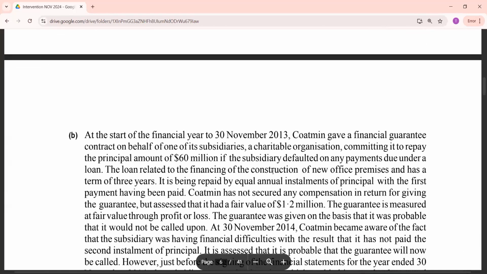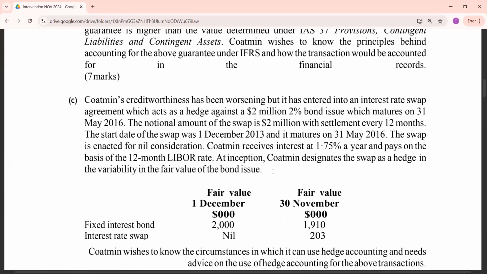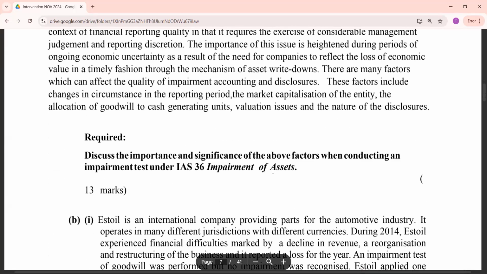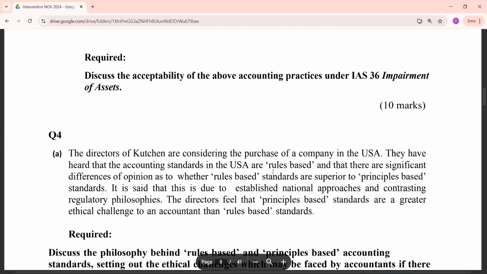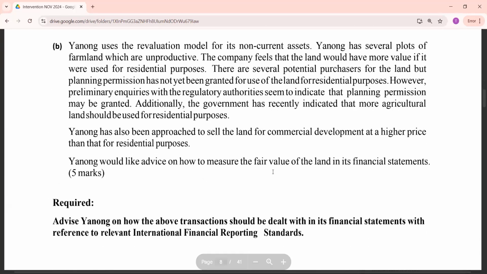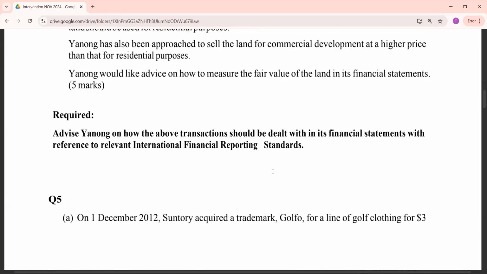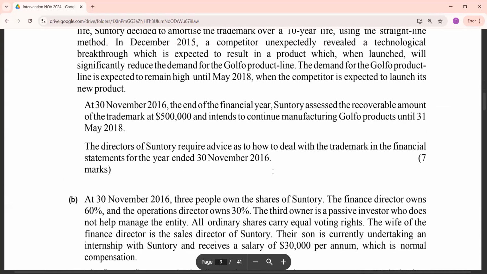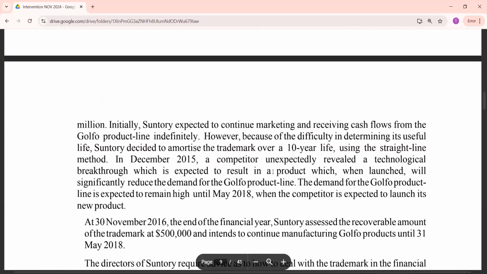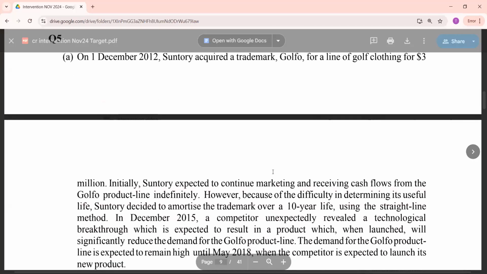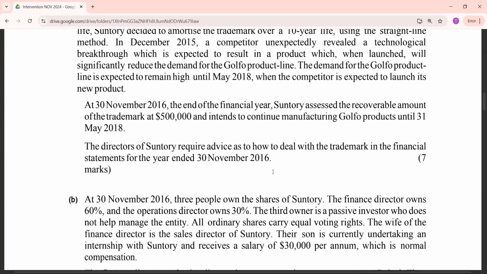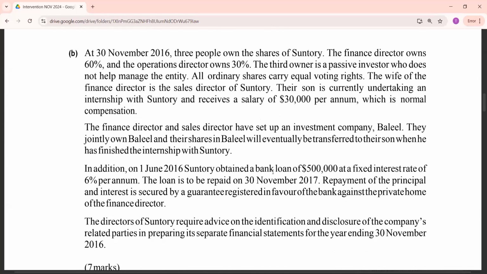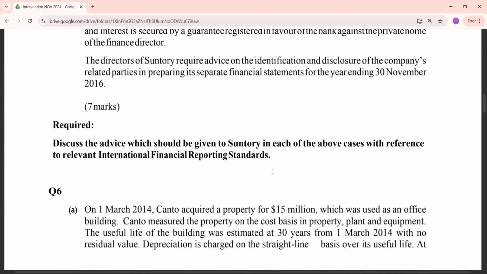This one I've dropped already. It's not this one too. This one I've dropped already. This question 5 is yours. Question 5 in your intervention material. I don't know where you pass to solve them.